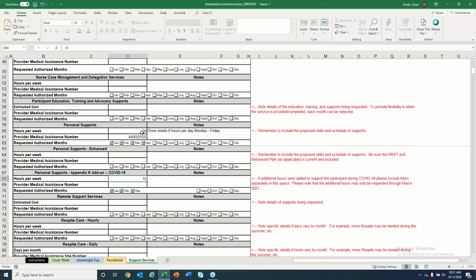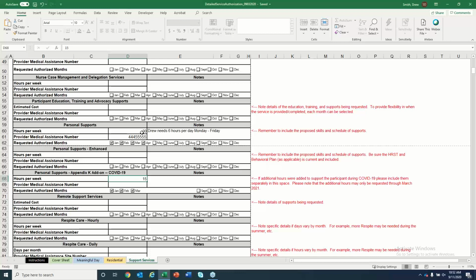And so again, the intent here is to stop a future step that would be duplicative, just to go back and redo the Appendix K hours. So our goal here is to break them out, have a record of that, and be able to set it up in the system so that, effective March, I think it's March 12th, those hours could discontinue without somebody having to go through and do a revision.